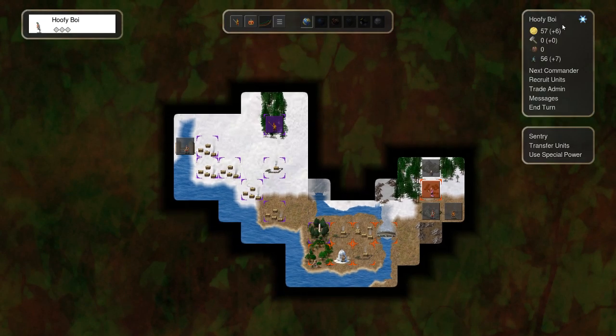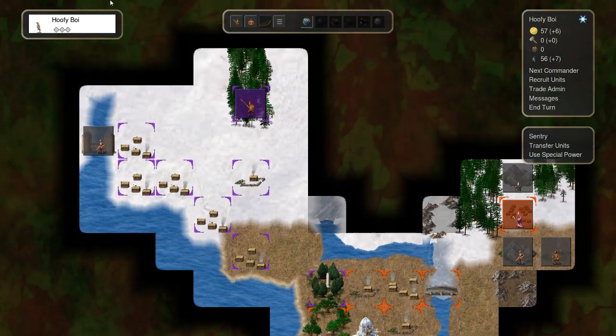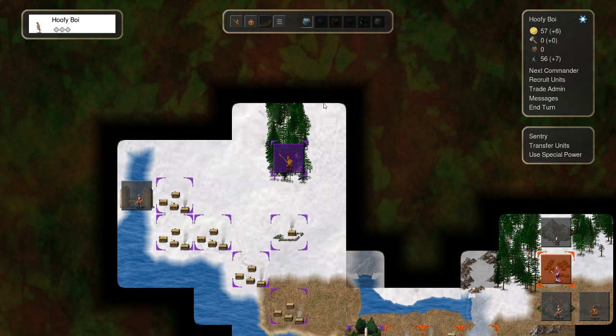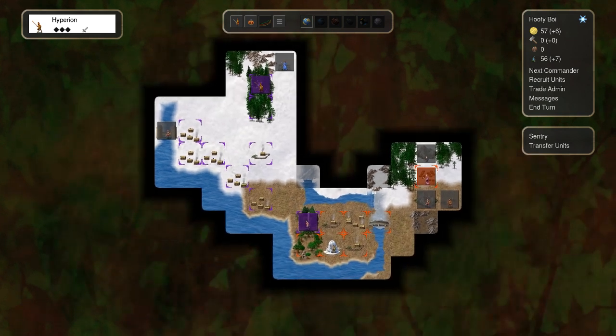And now winter is here, which means the snow has come down most of the continent, not to the very south. This part's still snow-free, but most of it's snowy, which means that now these normal plain tiles now take 2 AP to move on, which means that the forest takes 3. So if I move this Satyr Commander into this forest, he's now out of AP. There is a magic library there. That's pretty good.